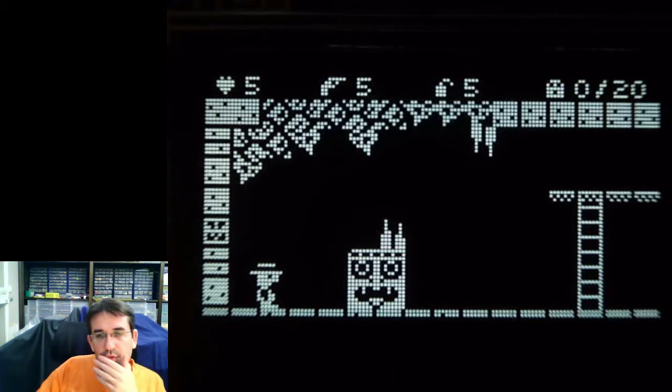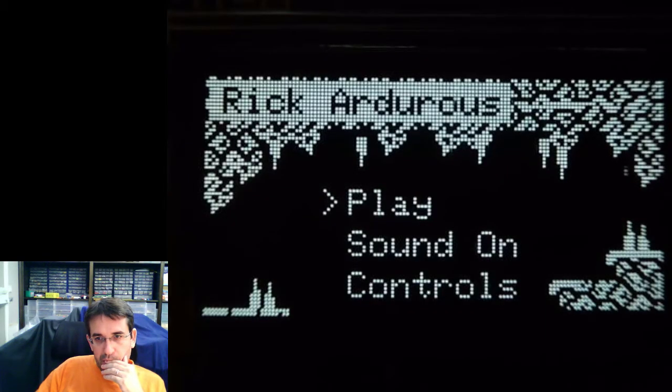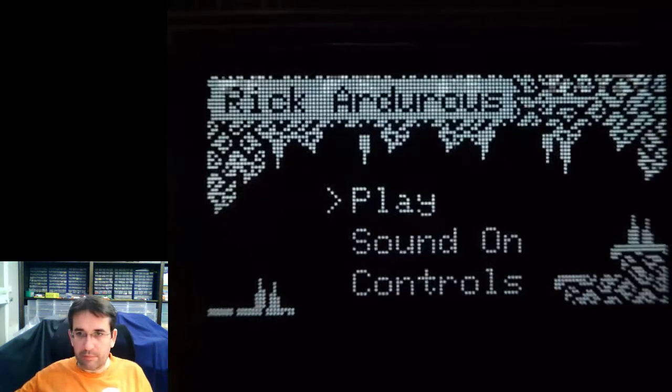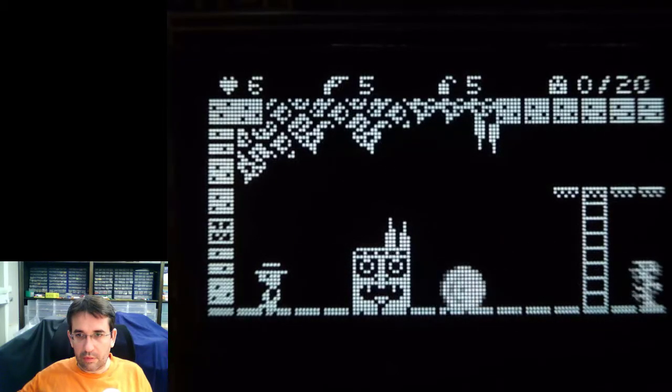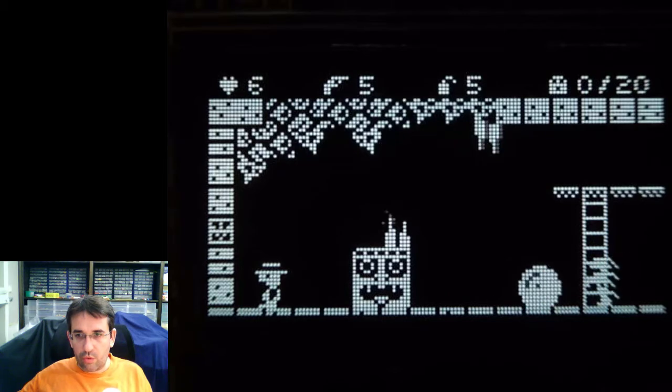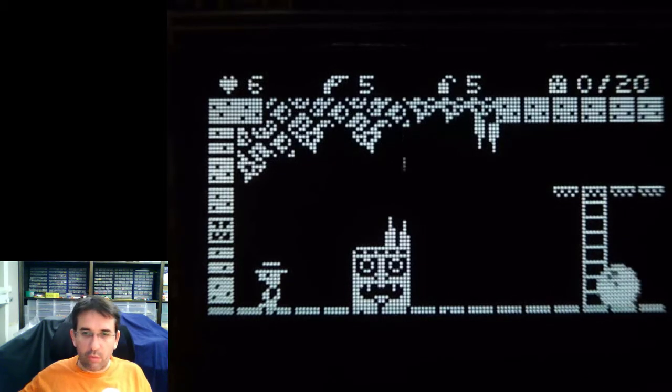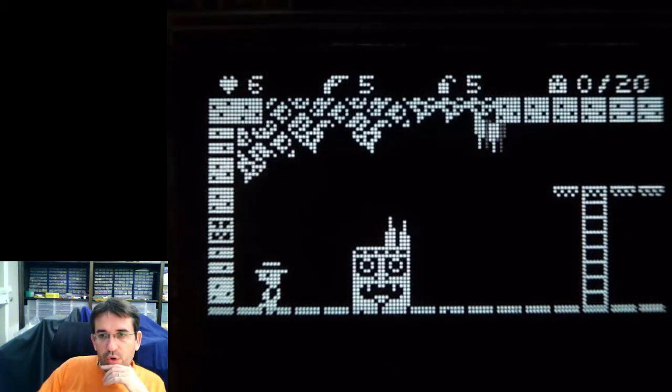Let's try plus 12, but it should not change. Oh, I think the boulder is moving slowly.